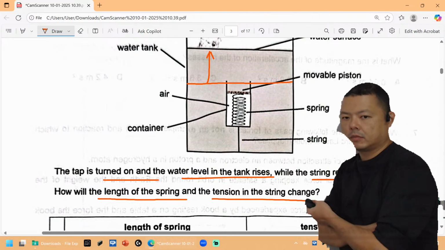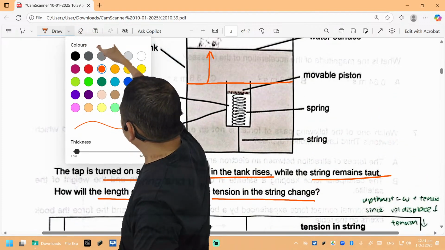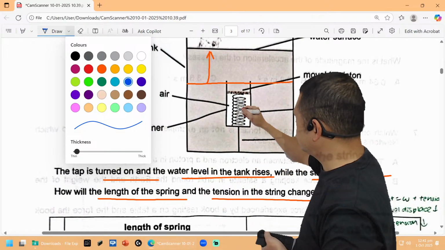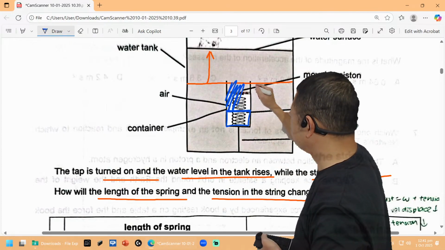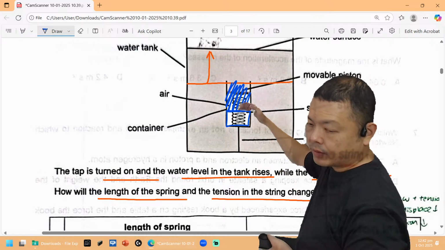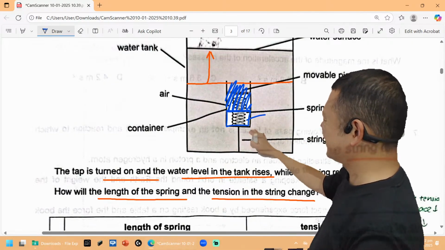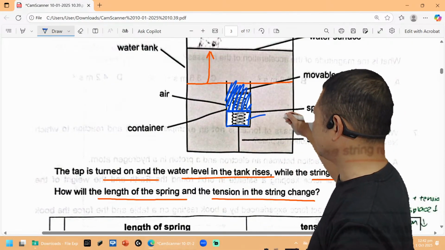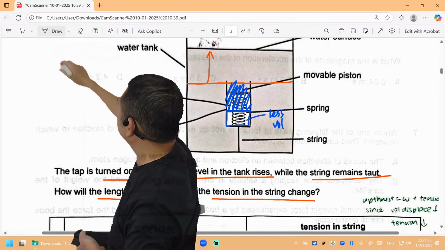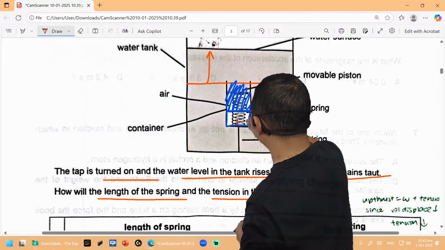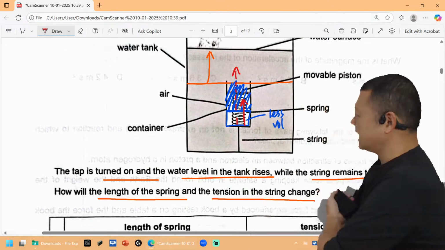Oh, it should be tighter. Should it be tighter? Wait, oh no, it should be less tight. So tension is less. The reason is when you compress this thing, it becomes a smaller region, right? So now the water filled up this area already, just assume that it got pressed down, which also means that the amount of water displaced is less. So the upthrust becomes less. The upthrust was previously this much, but now the upthrust is only this much. So there's less upthrust now.